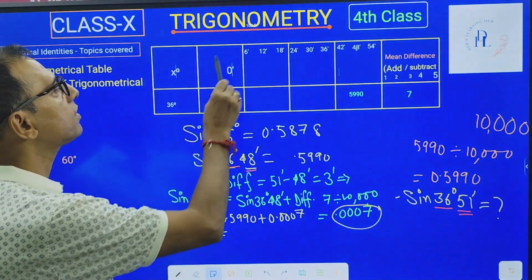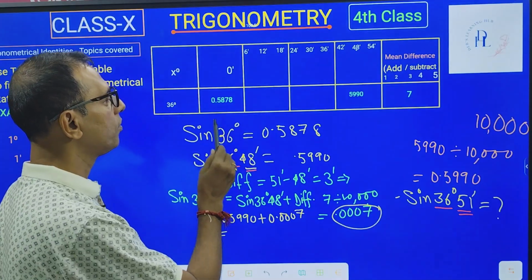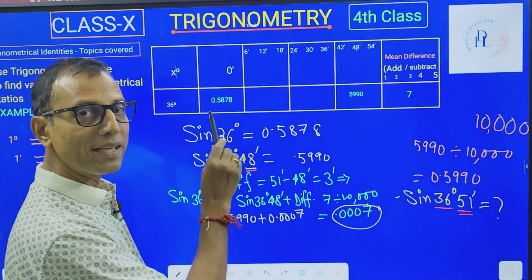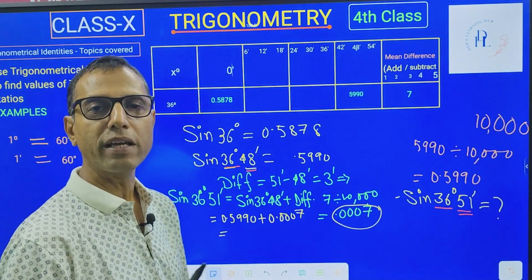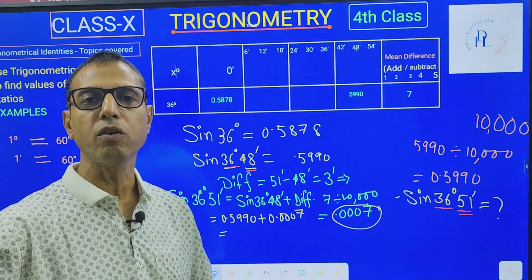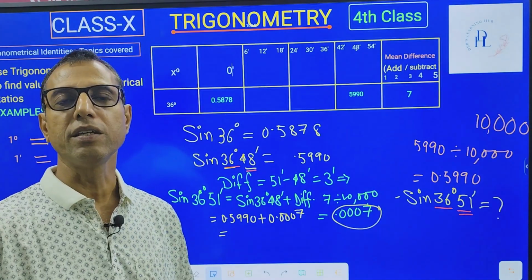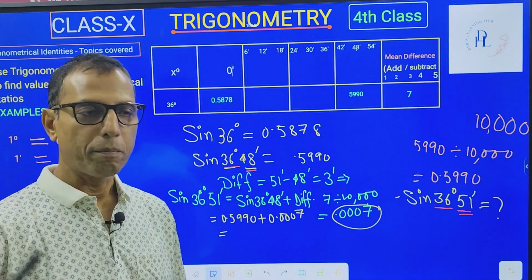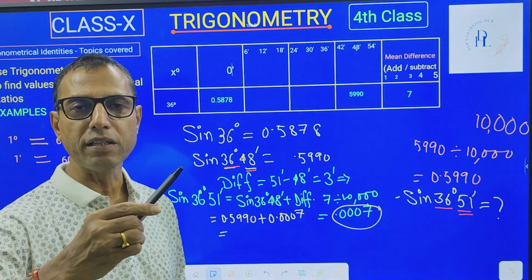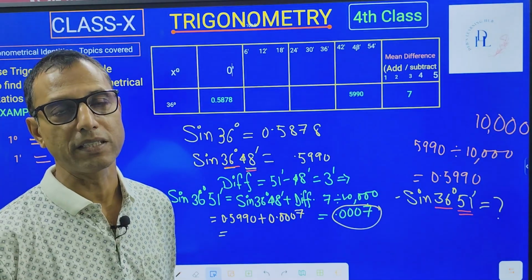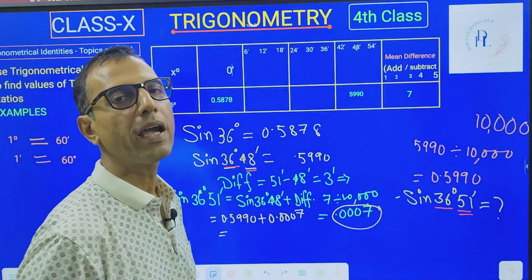Got it? So this is how the structure of the table works. The second thing you need to remember is that based on the nature of the trigonometric ratio, whether it is sine or tan, we know the more the angle is increased for acute angles, the number will be increasing gradually also. But for cos theta only, as the angle increases, the value decreases. Therefore, for cos theta it will be subtraction, and for sin theta and tan theta it will be addition.